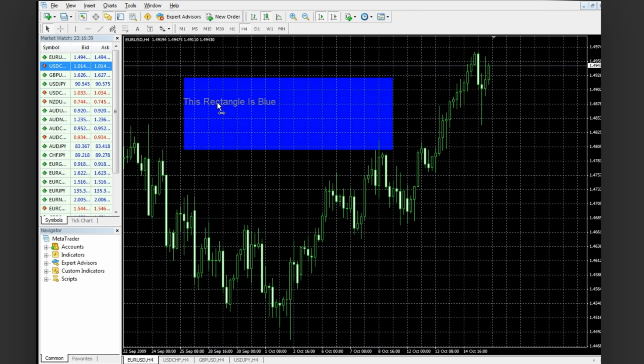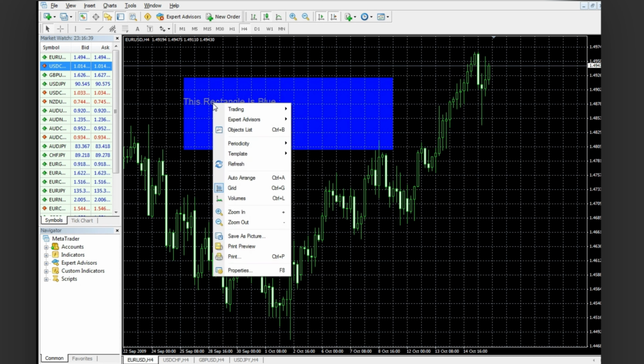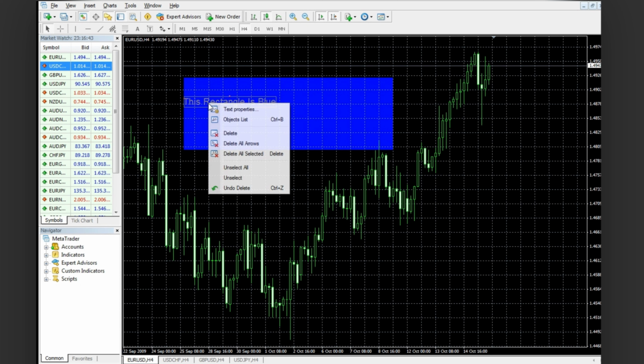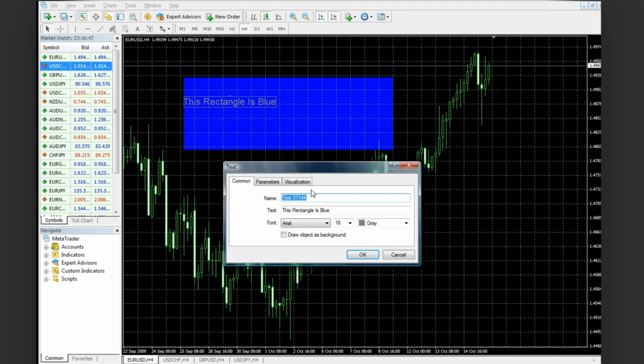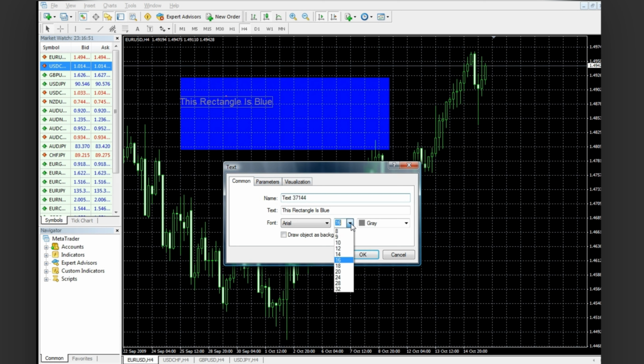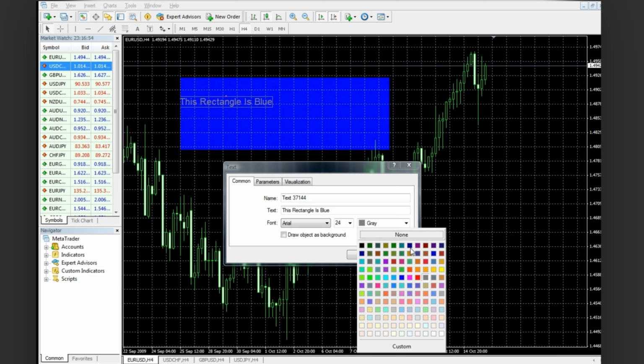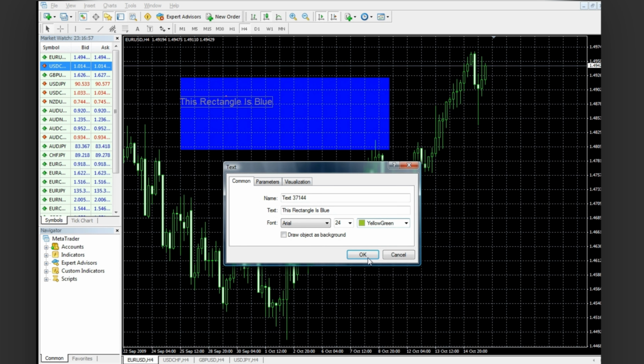This rectangle is blue. Okay, now as far as the text is concerned, go to text properties. You can change it any way you'd like to. If you want the font to be larger, you can go to a larger font. You want the color to be different, you can go to a different color. You want any of the other parameters. You want the angle to be 45 degrees, you could change that.